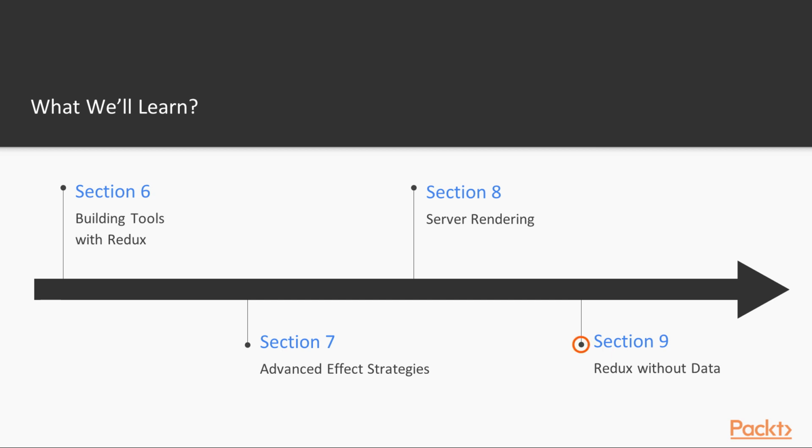Finally, for the last section, we will do an experiment with a new way of handling data in a Redux app. We'll talk about the trade-offs and suggest some technologies to achieve this in production. Basically, we'll try to remove the data from Redux and see what happens. We'll talk about how this would work and what is needed for this to work out in the end, if it's worth it or not, and what are the existing solutions that take that approach.